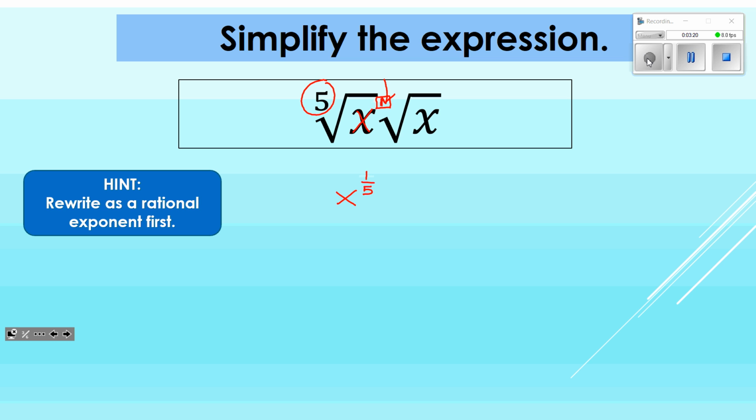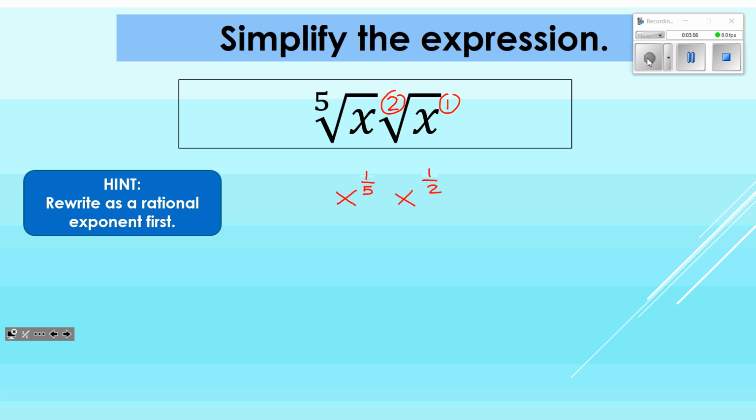If you move to the next one, remember, if you do not have a number right here indicating what the root is, it's an understood square root. So the root here is 2. Again, we have an invisible number here, and we know it's going to be 1. So both of those numbers happen to be invisible, but they're just understood. So since this is the square root of x to the 1st power, we can rewrite that as x to the 1/2 power. This becomes the root, the denominator. The exponent becomes the numerator.